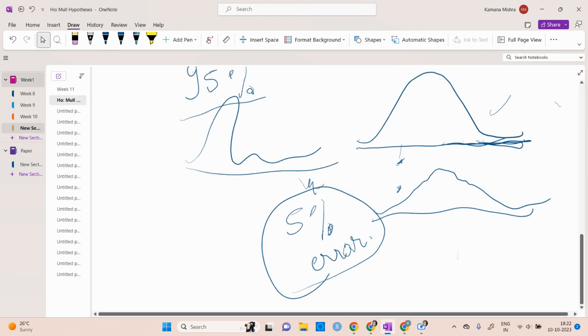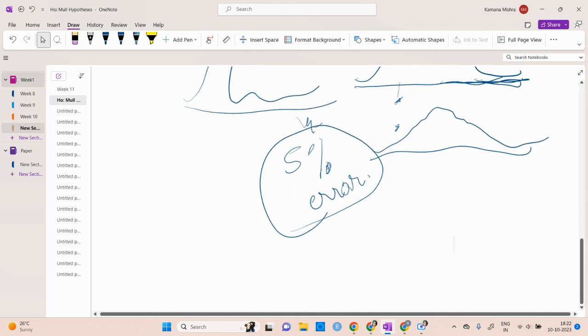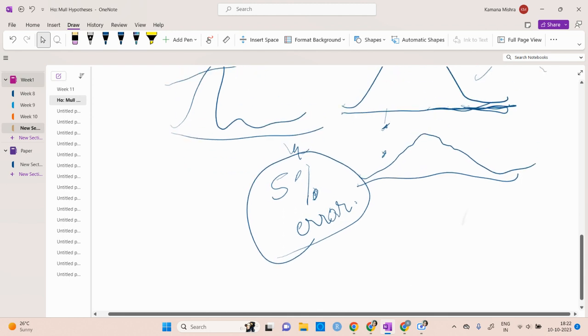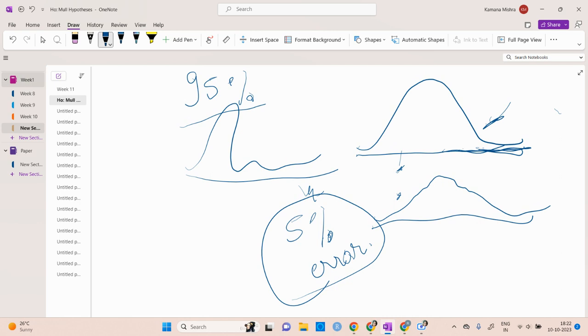So there is a need to allow some error. Otherwise, if you perform the test without any error, then you want an exact fit, and this fit is very rare. Then it will be very difficult. So what we do is we say, okay, we are allowing this much percent of error. And why do we allow this error? Because once we know that our data is following this particular distribution, then we can find the future projections, right?